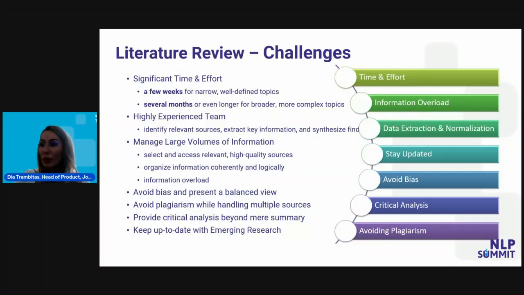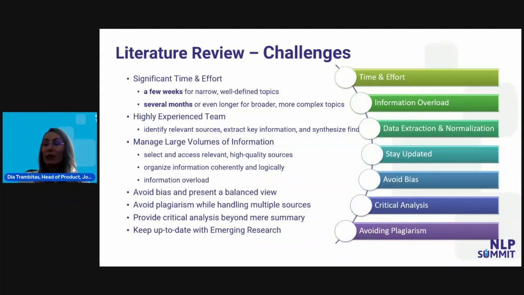It can be overwhelming to process and synthesize all that information into a coherent report. Also, the research fields nowadays evolve very rapidly, so researchers need to ensure that the review includes the most recent publications. So when you think you are done, something new comes up and you have to pick it up. It's also important to present a balanced view of the field, which means including studies which have conflicting results and avoid cherry-picking sources that only support a particular viewpoint, and this can sometimes be very hard to resist.